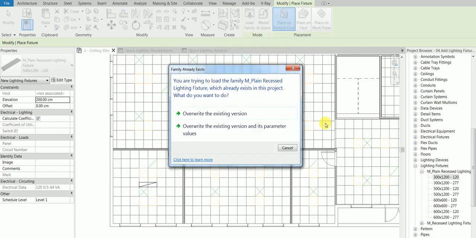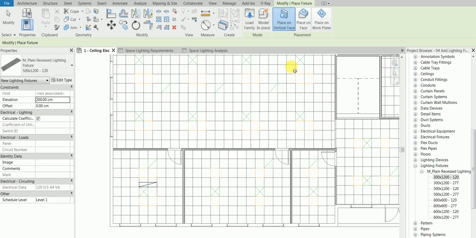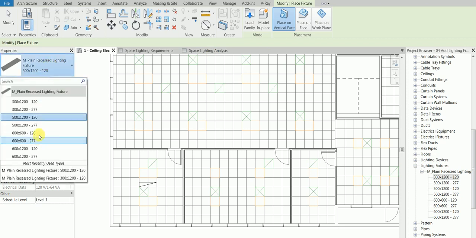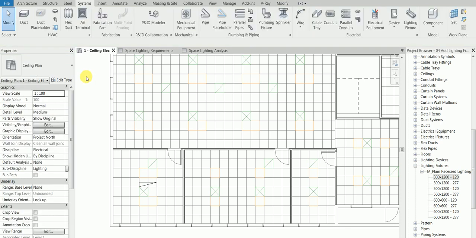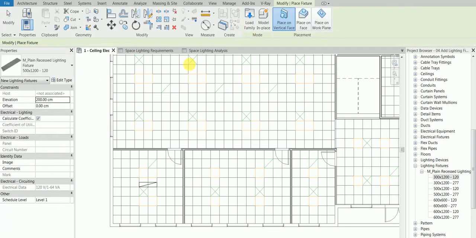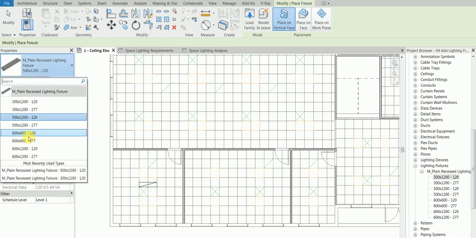Let's say cancel for this. Okay, all good? Can you hear me? Yeah, you can hear me now. We've loaded lighting fixtures. I think it's not been loaded for some reason. We've not loaded the correct fixtures. There's a different method to load also.